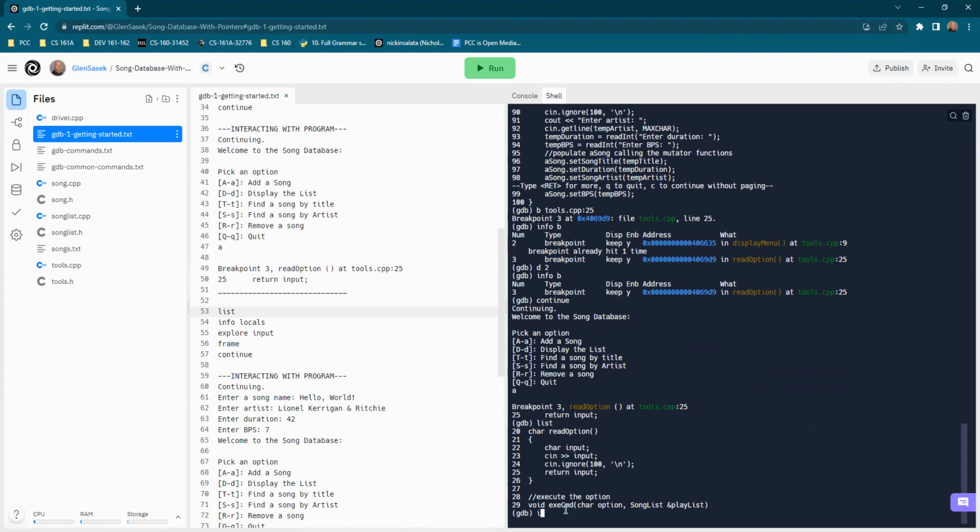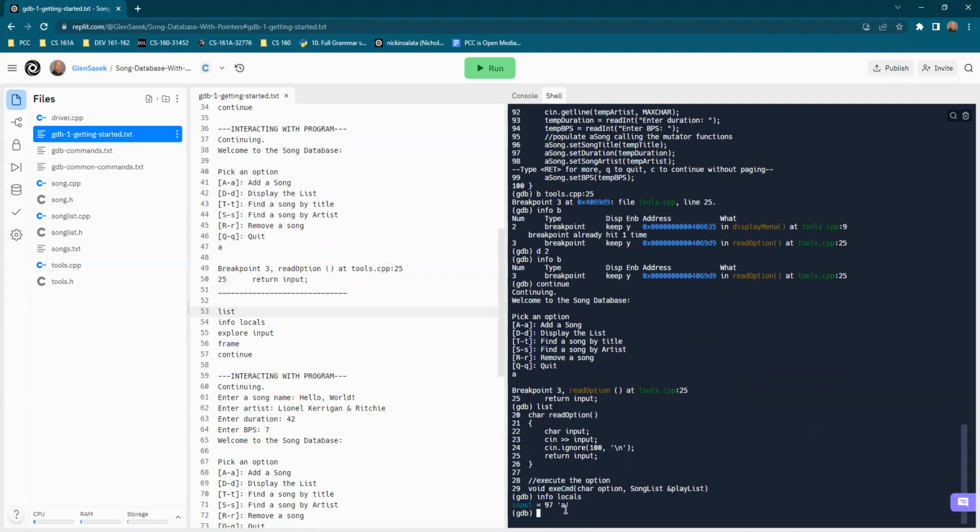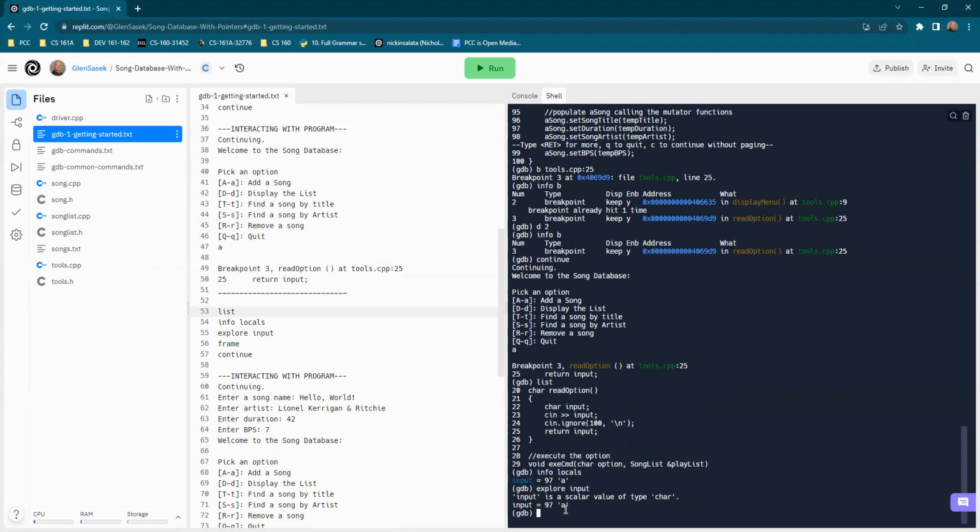And let's look at the local variables. And then you can also do explore. So 97 is the ASCII value for the integer value for lowercase a.